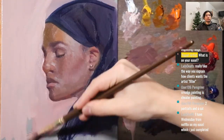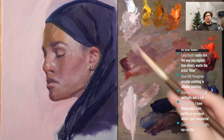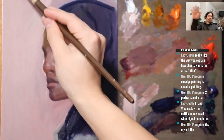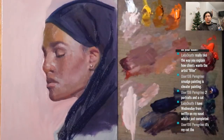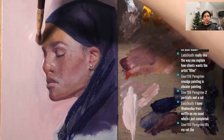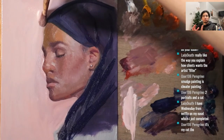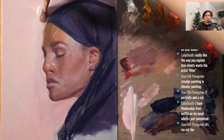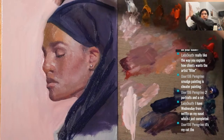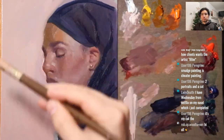So now I'm covering the background a little bit more, pretty much all of it, because I like that look. It's kind of like almost like flat, but you're still gonna be seeing more of the light on the top left quadrant because even though it's something this simple, I'm thinking of a main diagonal, and there's a main diagonal going across from the bottom left, there it is, to the top right.